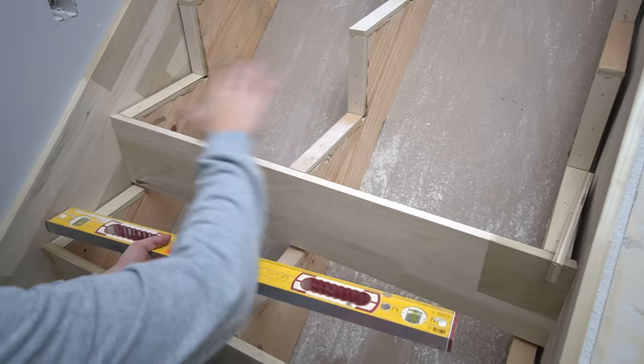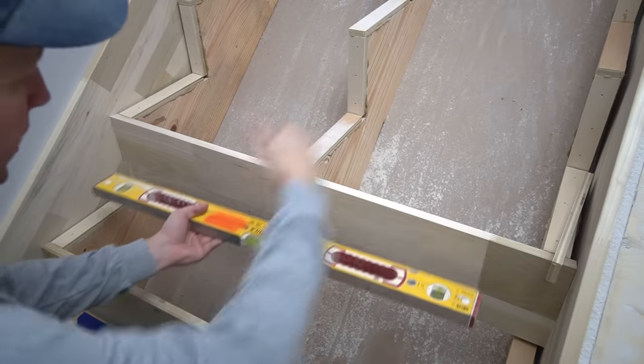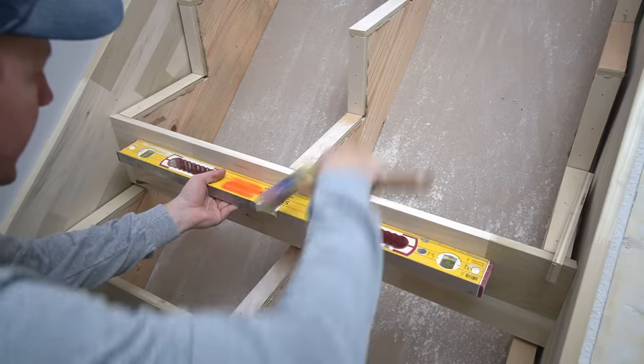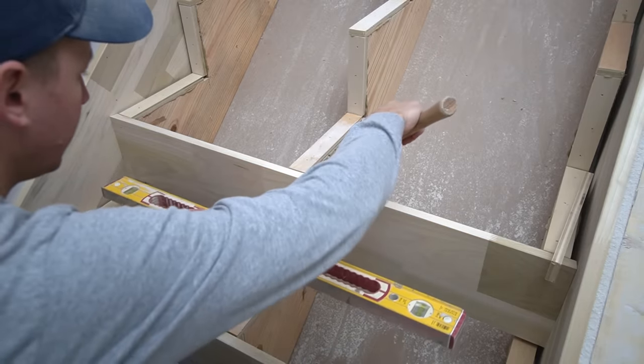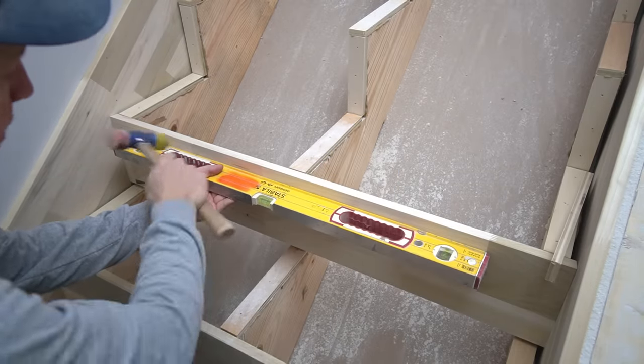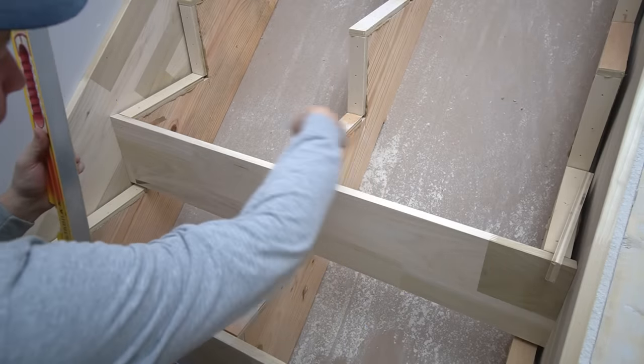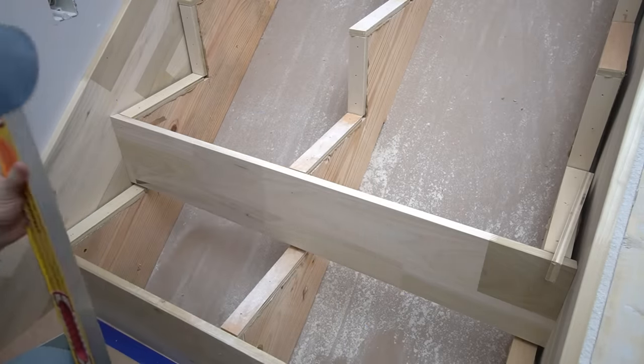Now you may notice that your stringers are not perfectly in plane. If you're crowned in or something like that, you might have to tap this out a little bit to keep that running perfectly straight. If you do, we'll just fill in on the backside with some adhesive back here.